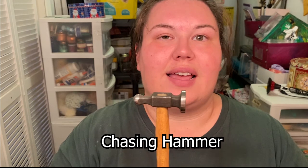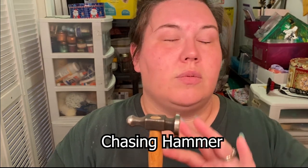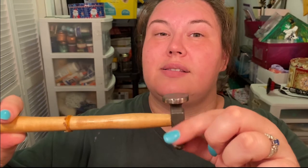You could also use a chasing hammer. It's specifically designed for chasing and repoussé, which is not something we're going to be doing this semester. However, intro students especially seem to understand this hammer better. It has a flat face on one side — sometimes more domed — and then a ball peen on the other. A ball peen is going to stretch metal in all directions, outwards, whereas the riveting hammer only stretches metal up and down.